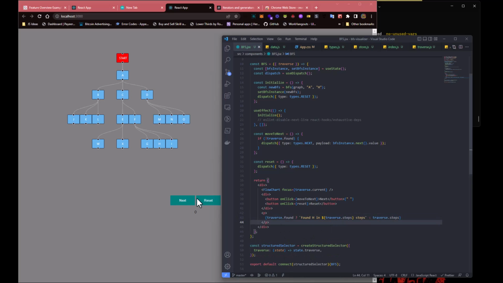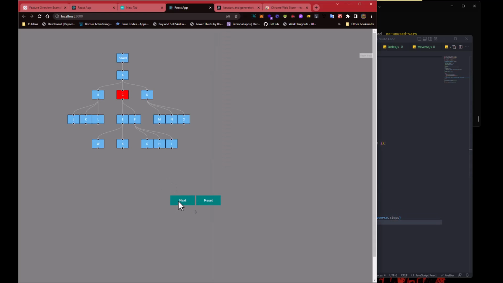Now when I find H, it should give me the message: found H in how many steps? And you can reset and it starts again. Oh, no.